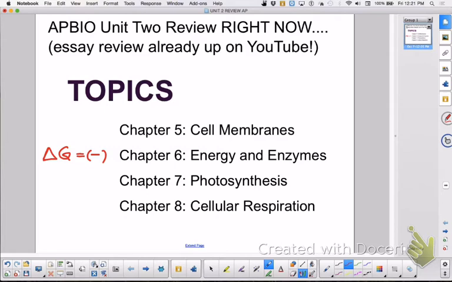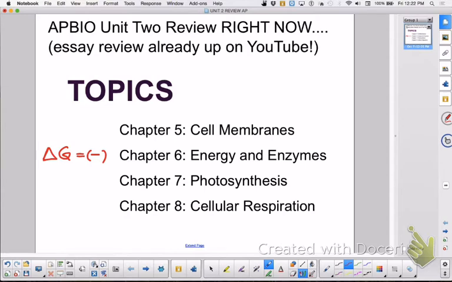Any reaction can occur very slowly. But if you want a reaction more likely to occur, you're going to use an enzyme. And if it's endergonic, you're also going to need some ATP. Hence the reason we couple reactions, right? Because an exergonic reaction releases energy, an endergonic reaction could use that energy. So it makes it more likely.